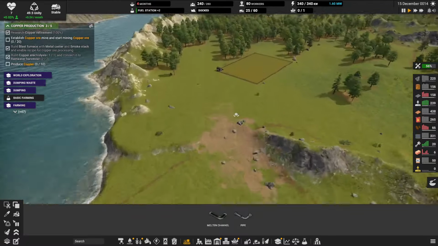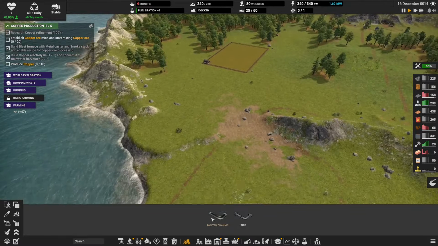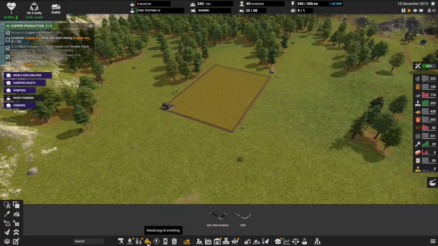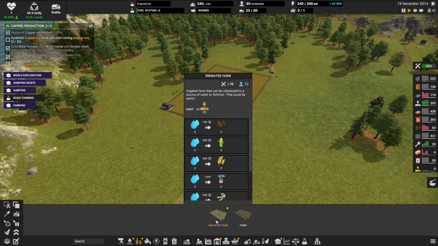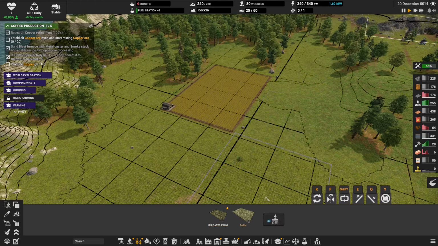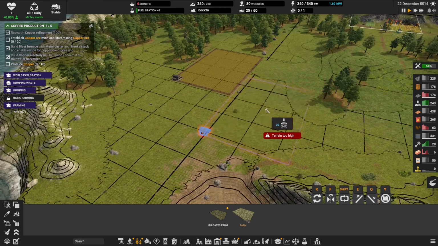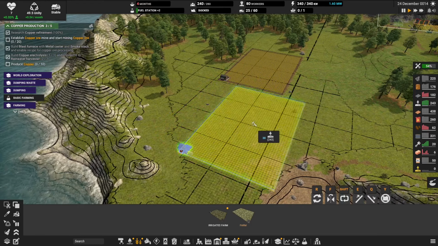So I've noticed there's a few issues. One is food. I should have built another farm sooner because we do have quite a lot of people here, and one farm is not enough. Now I can't quite do the irrigated farming yet because I haven't unlocked these. So we're just going to try and squeeze this in somewhere here. That'd be great, because this is where the water source is.